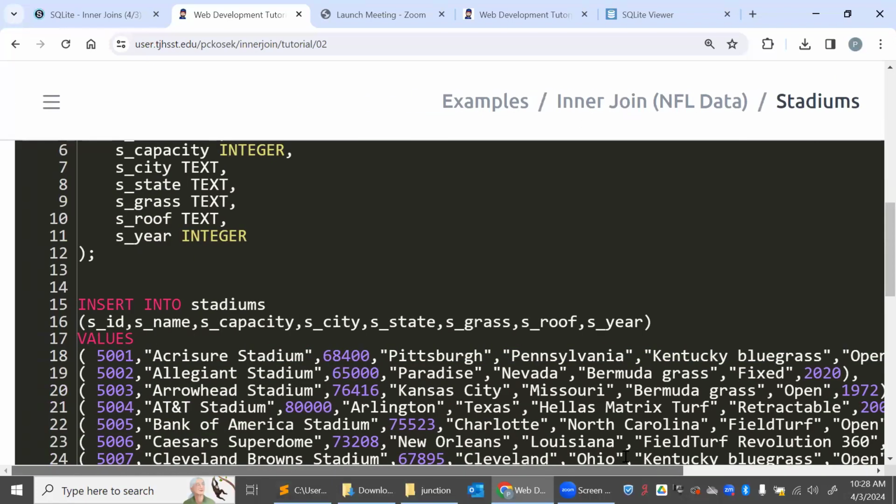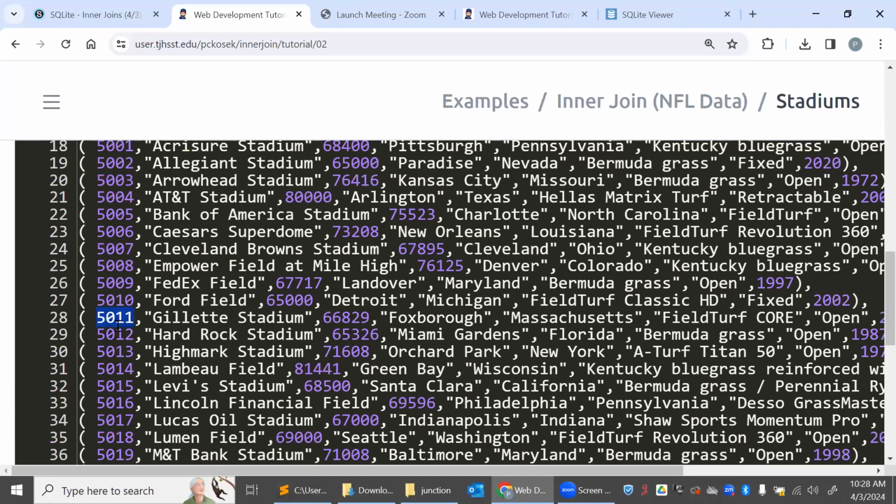So we've got all of this information over here, and you're going to notice that these numbers, these 5,000 numbers, are identical. They look like the numbers that were in the teams, right? So those teams, when I wanted to know the stadium, I had the ID for the other table that corresponds to the stadium.